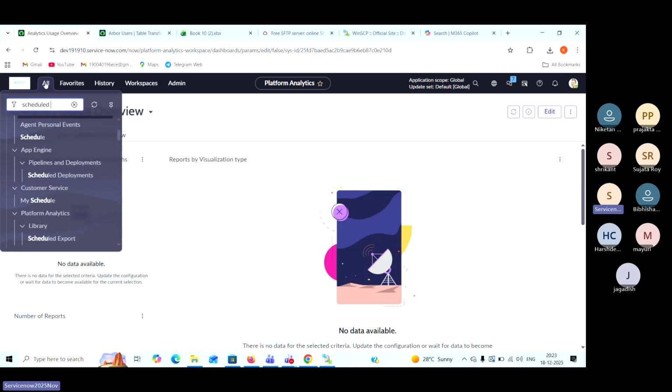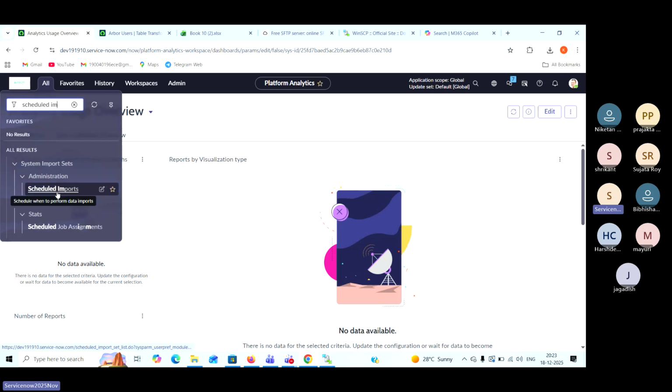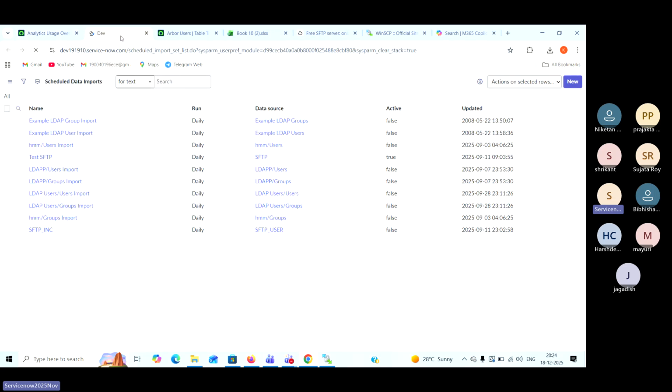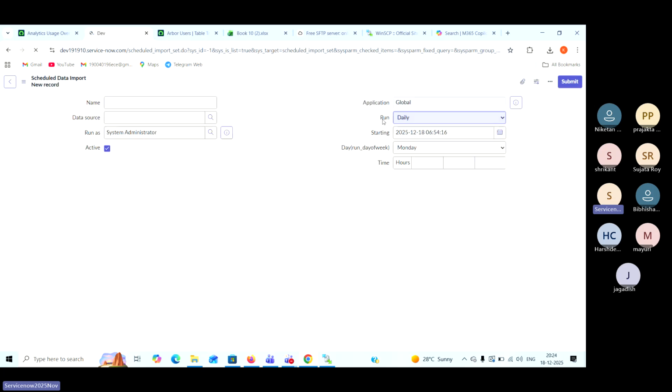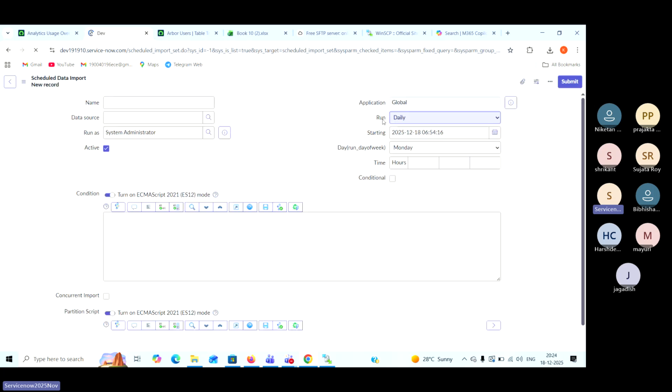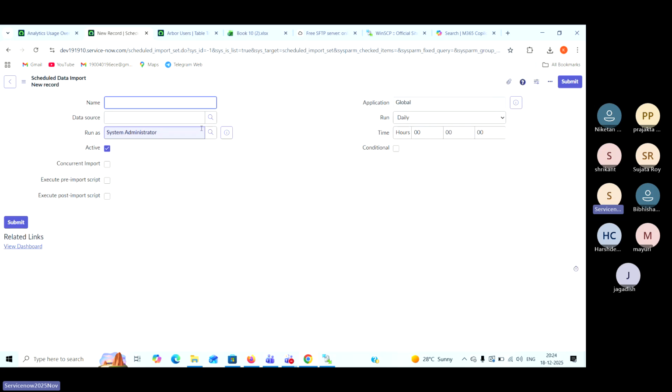Okay, schedule import. If you have actually done this, even if you are now doing the assessment, I'm definitely going to give this in the assessment. So in the interviews you can say this: I imported the data into the ServiceNow user table from an external source like an SFTP server. You can include all these things as your experience in the interview. You can say that I have done import sets, and I have imported the data from the SFTP server automatically, daily at a particular point of time.